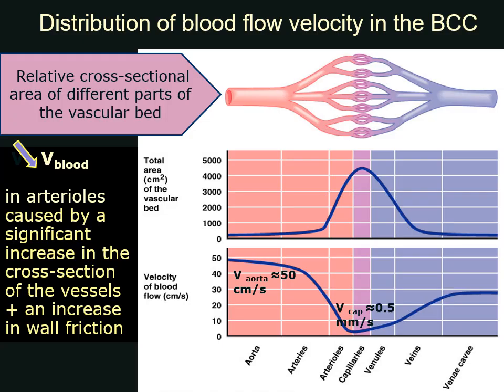Very fast branching in the arterioles. The relative change in the number of vessels in the capillary area, or more precisely, the transformation of the area, and then the vessels merge into venules, that is, the total area decreases, and then the vena cava. This line should have passed a little higher, because the area of the hollow veins is, of course, larger than the area of one aorta.